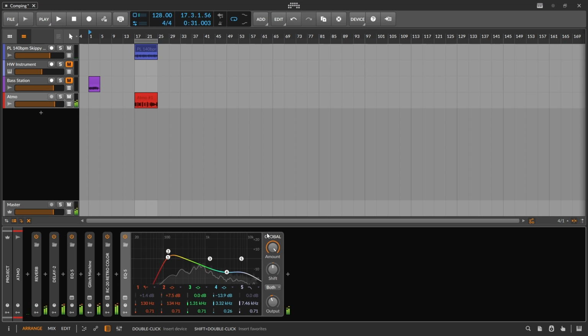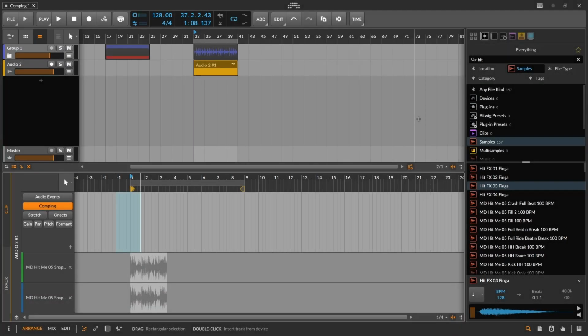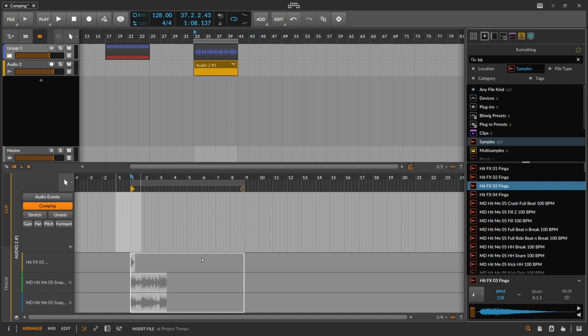So obviously that's a pretty cool use of the comping if you're willing to get creative with effects processing and not let logic dictate your decisions. So one thing you've probably noticed, and this is more of just a method, I'm not really going to go through the whole entire process or an example because I doubt I would ever do it, but you can just drag and drop things on as additional takes.